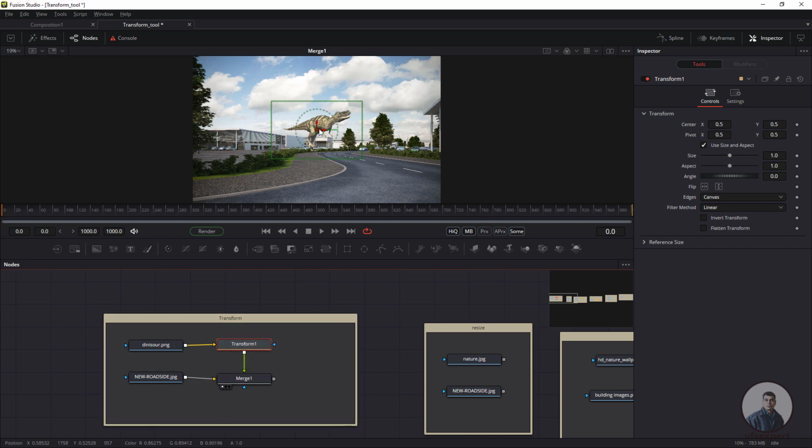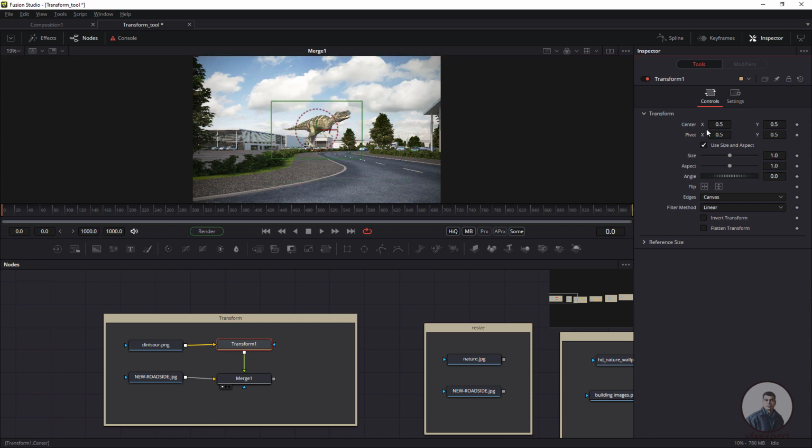Now in this viewer you will get this controller. With the help of this transform tool controller we can manage this foreground object. We can move it left to right, top to bottom, and you can also scale and rotate. Simply click on this dotted circle and we can rotate it. Then on the right side, inside the Inspector, we will get all these transform properties. First we have to reset all these properties, so we can simply click on this reset option, and this will reset all transform properties.